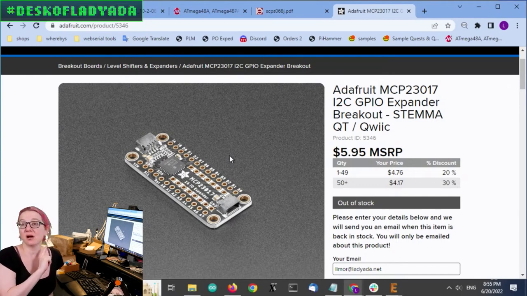And I like that it runs on 3 volts or 5 volts, which is very handy because you can use it a little bit as a level shifter, a teeny bit. You can use it with 3 volts, but use it to power LEDs or send signals to 5-volt servos. People use it for rotary encoders. I do like the MCP230xx. If I could get more, I would just use that.